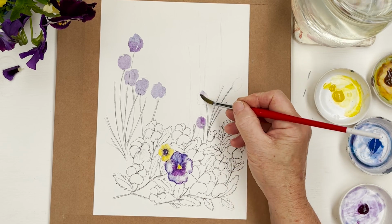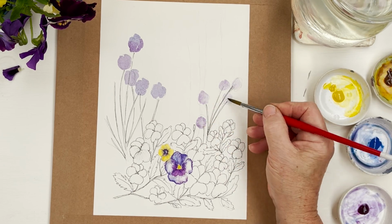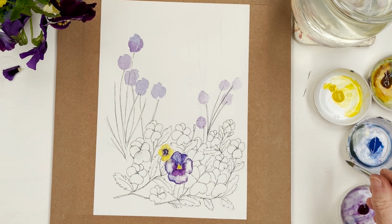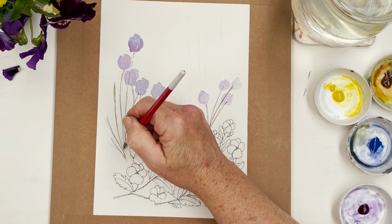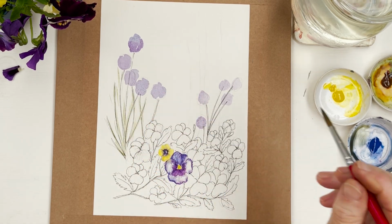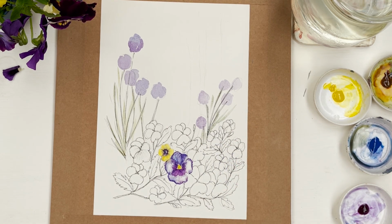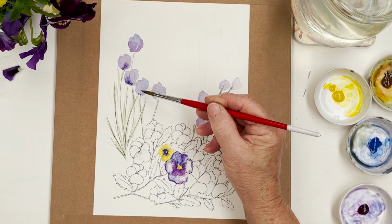And then over here, we'll put these ones just a little tiny bit smaller because they're a little bit further away and a little bit paler for the same reason. There we are, that will do for that. And maybe we'll just indicate the green of the stems, which is a little bit on the blue side, the green for the chives. And just roughly to start with. Okay, and then maybe just drop in a little bit more blue mauve into the chives.